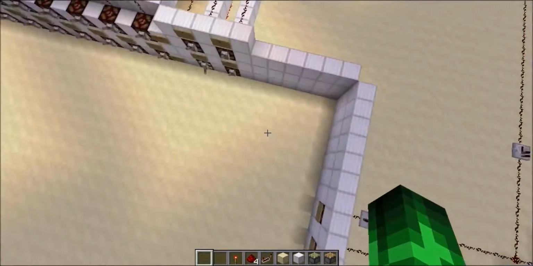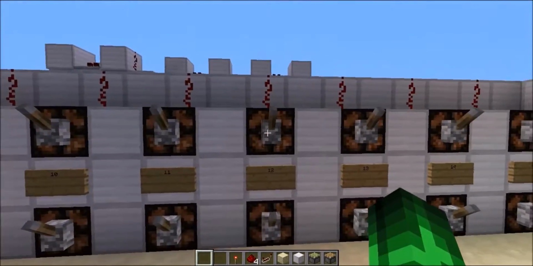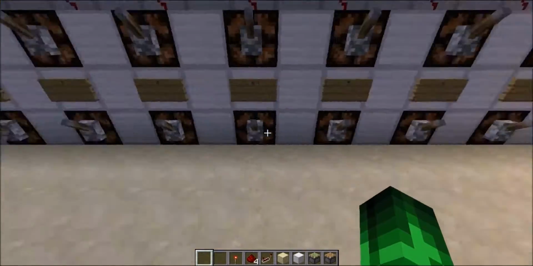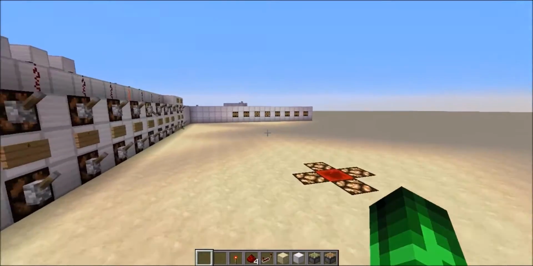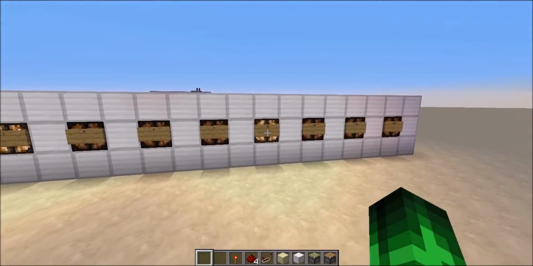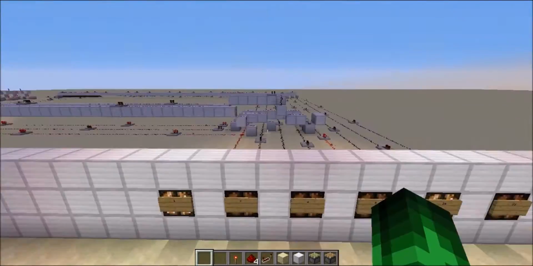Alright, so let's start off with the simplest one, addition. Add 2 numbers. How about 12 plus 5? Here we have 17. You can see that's 16 and 1, just 17. This is how binary works.